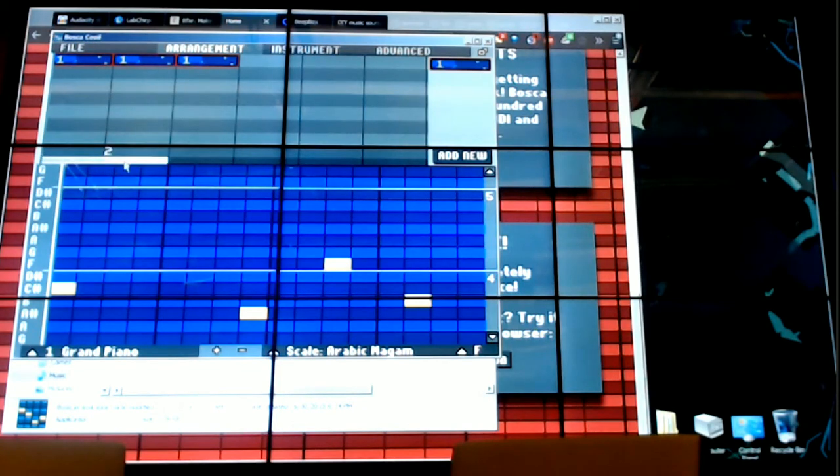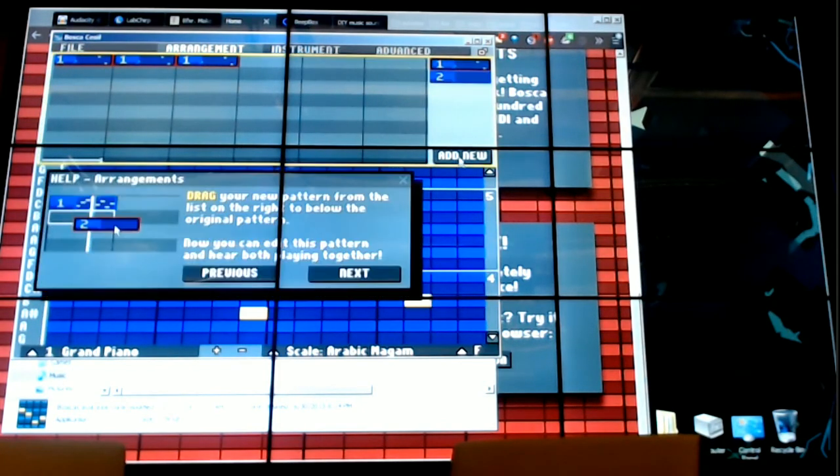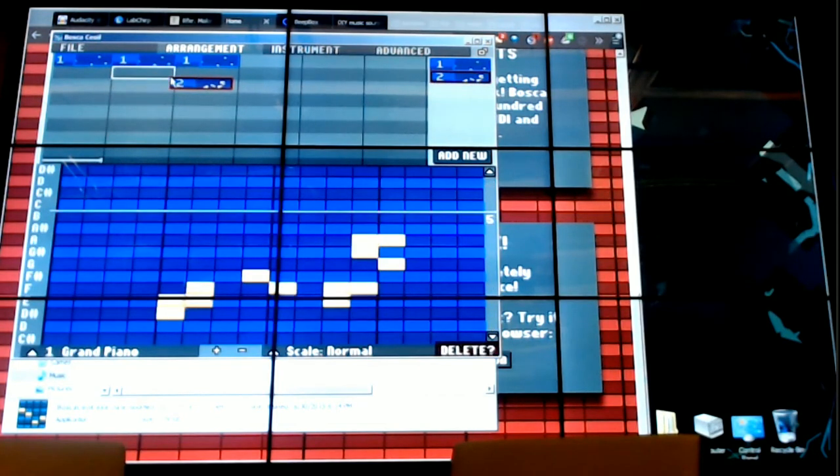And then it's got sort of the same thing down here. If you want yours to be four bars, just click and drag to make it longer. Otherwise, it'll just play this first thing. And if I want to add a new pattern, I just hit new. And the tutorial looks to keep popping up. So now I've got another pattern I can click on and make new things. And then, great. Yeah, it's gonna be a mess.